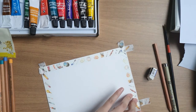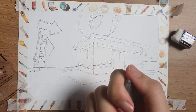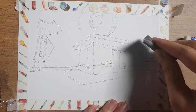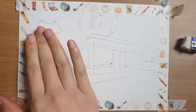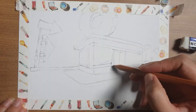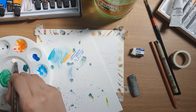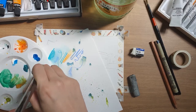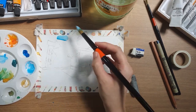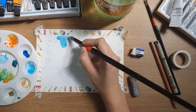Today I dusted off my gouache paints to do two paintings inspired by the sets from BTS's new music video for Dynamite. I know this is the second video in a row dedicated to Dynamite, but that's how much that video inspired me, not only to look into and become a fan of BTS, but also because the music video itself was such a colorful, fun video. It's such an upbeat song, but also the color palette of the video was really fun. The costumes and the set design was really inspiring.